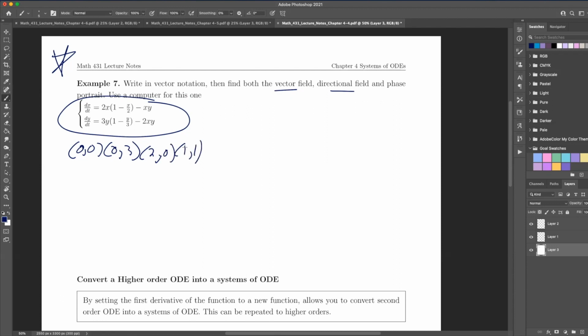Okay. And so here we're going to go ahead and do this one on the computer. For this one, we'll just go ahead and say that it's positive, just so we can look at this. So let's open up the computer and look at this one. Let's look at something a little bit more fancy.